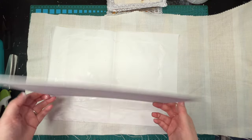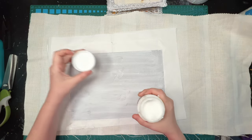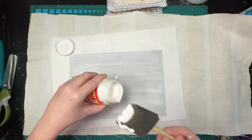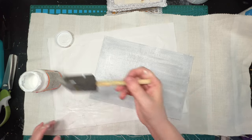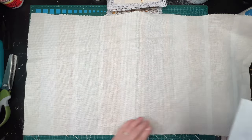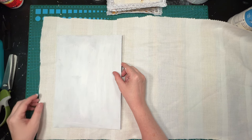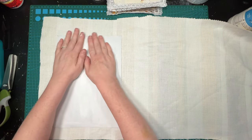So I'm going to take board number one. And I'm going to cover it in Mod Podge. Well, one side of it. Oh, what a disaster. Okay. Right, I have a stripy material. So I need to line this up first of all. This makes my job easier, but also, if you get it wrong, it's going to look very awkward right away.